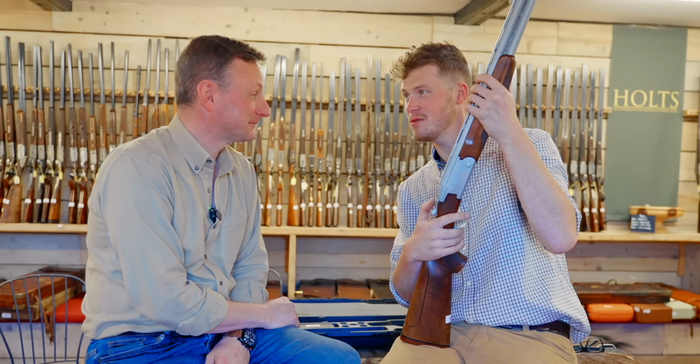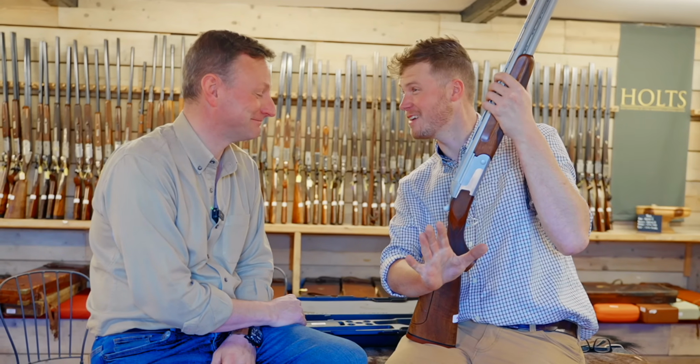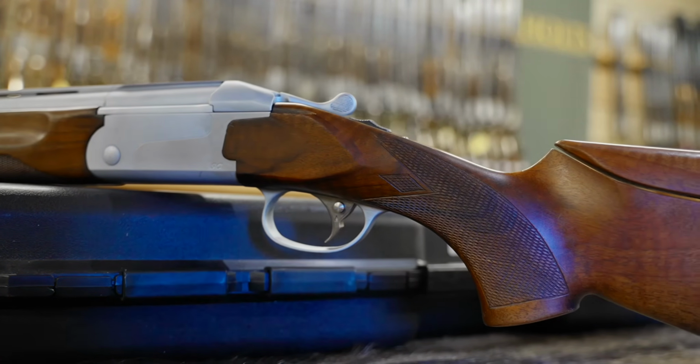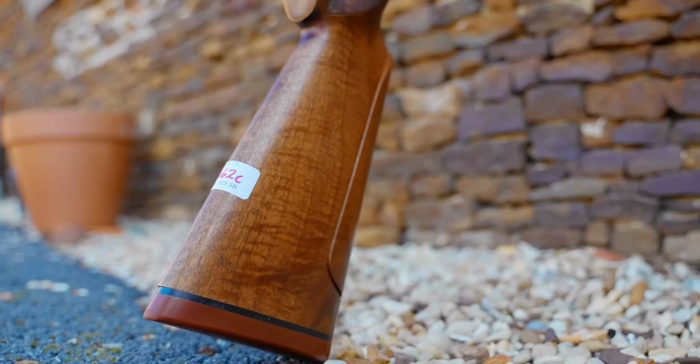I mean, if it was more in the £200 mark, I'd buy it. We could find out. I don't hate it. I mean, that's as far as I'm going to go on it. I love the fact it's got big coarse checkering. There's a lot I admire about this gun. And I don't know why. I feel like it's a bit dirty to like it.